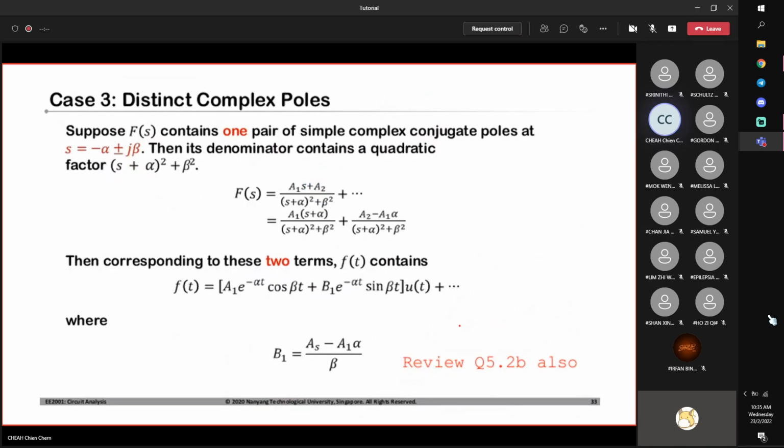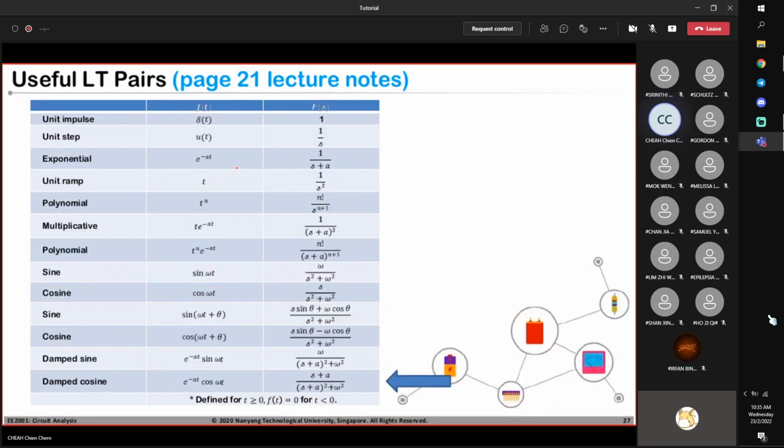As for underdamped, just now I showed you one case. For underdamped, what you need to do is to put it into this form: (s plus alpha) squared plus beta squared. Then you look at the Laplace transformation table. You have linear combinations of these terms, e to the power of negative alpha t cosine beta t, right? Linear combinations of them, and then you can get the solution as well. So in other words, if you forgot the three forms of solutions, check your table, it's always available.